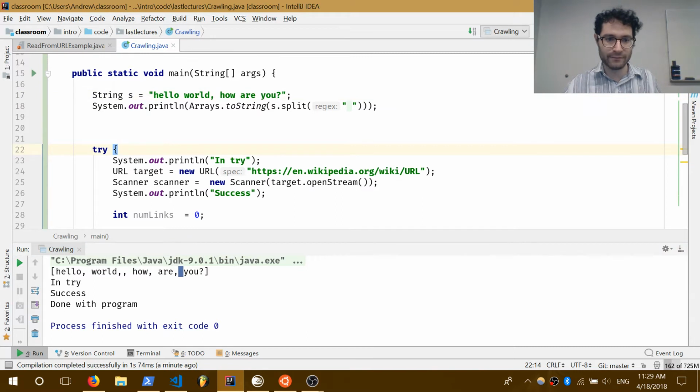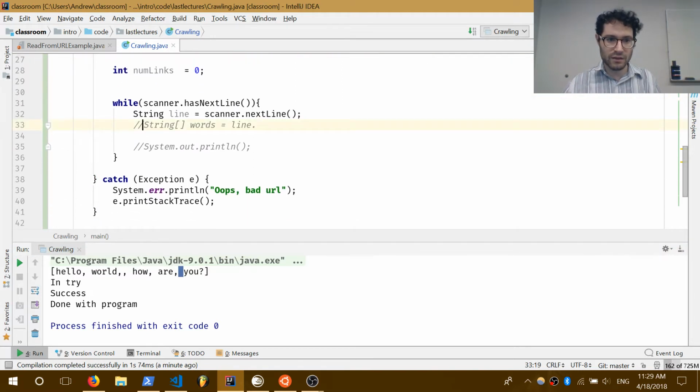So we can use that. We can do line.split on the spaces to split it up into a bunch of words.